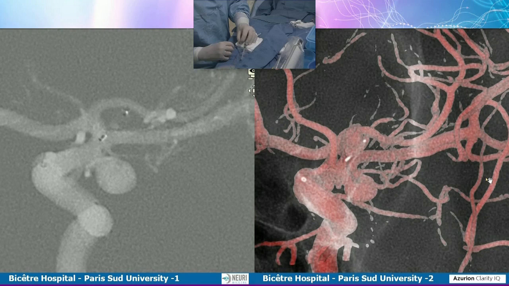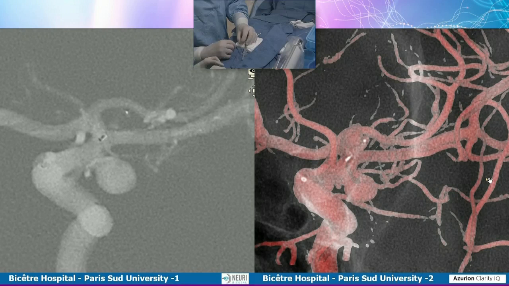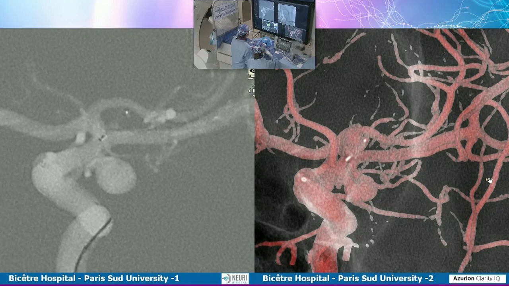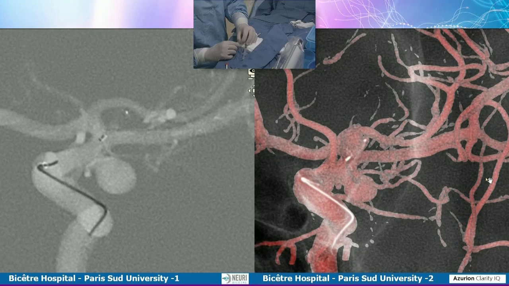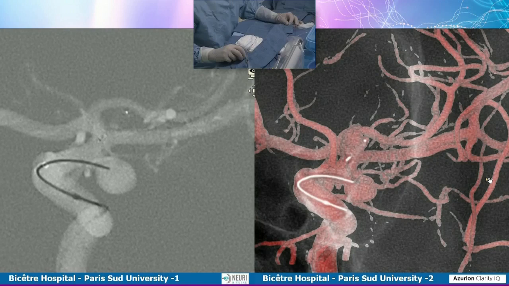As far as you start your experience with the web, even after a year or a year and a half, you are still amazed by this kind of result once you have more experience. First, if we decided to treat this aneurysm with a web, it's because we saw that it was possible. Otherwise, we would not expose the device and ourselves in a live demonstration in a desperate case. We are not here to feel like a hero. The hero is the patient.